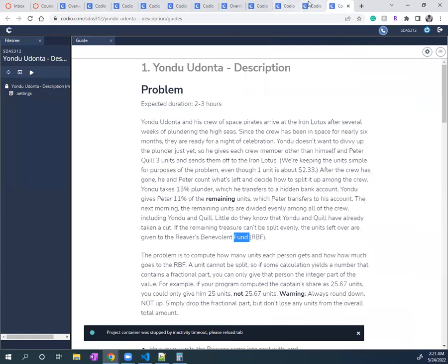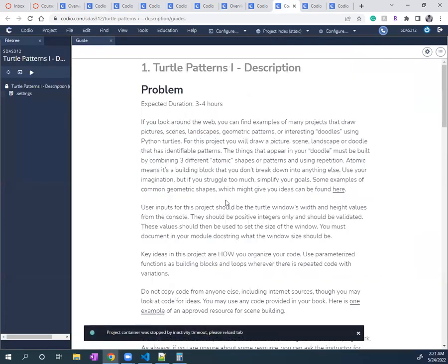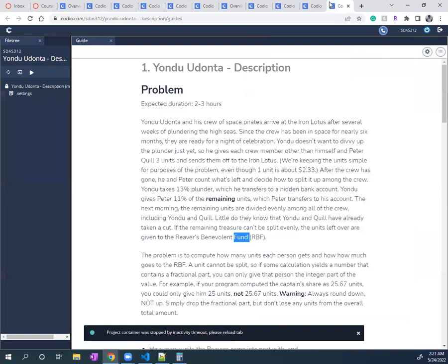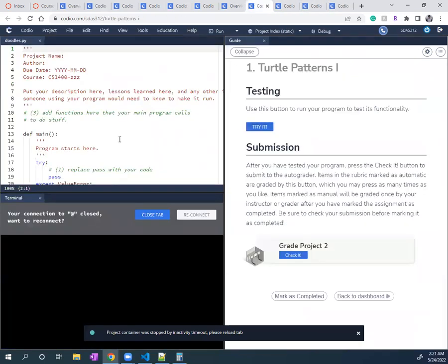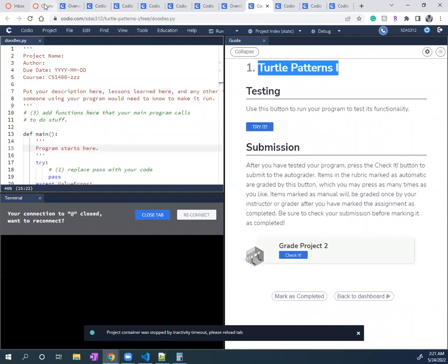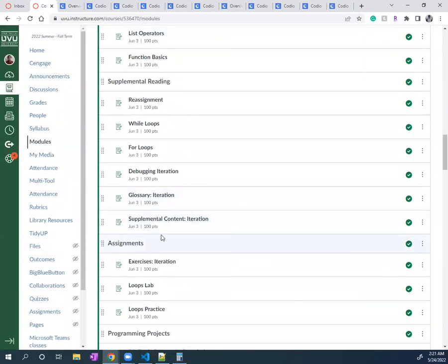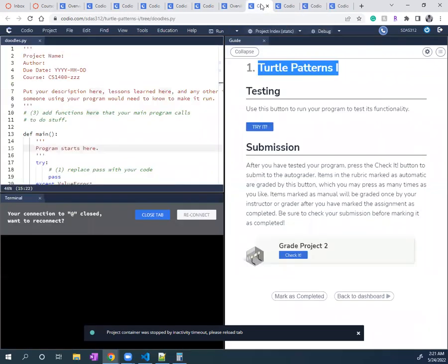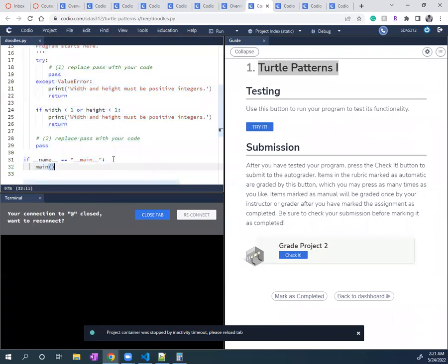You can see the starter code here on the left side. When you click the turtle pattern 1 assignment, you will get this window, and the code is shown here on the left side.